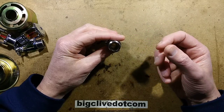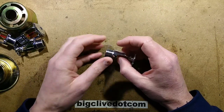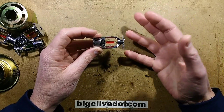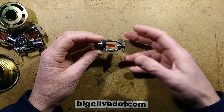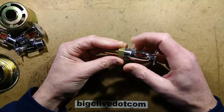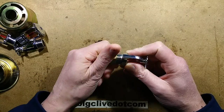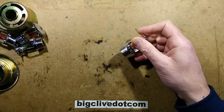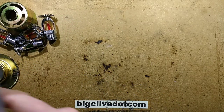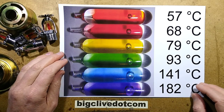I suppose ultimately there are probably regulations regarding the type of pipe you'd use, but for a personal workshop installation you could probably use standard copper pipe. Because if something gives in a fire, the water's going to deluge anyway. These things come with a half-inch BSP thread, though I think they also come in other threads. It turns out there is a colour code to the vials, and it's to do with the temperature they fire at. A quick look online found a very useful and pretty Wikipedia picture — it looks like the pride flag in explosive liquid capsules.